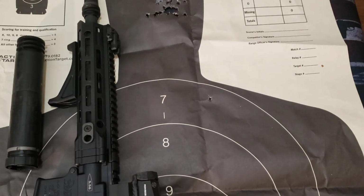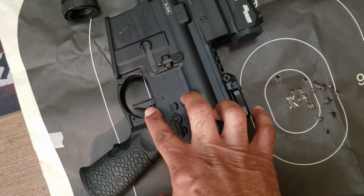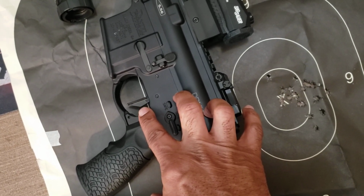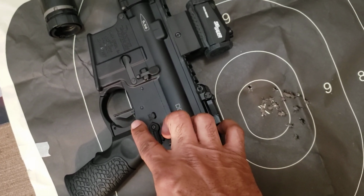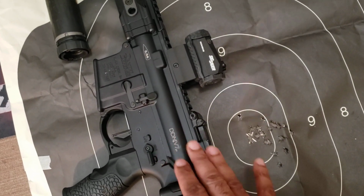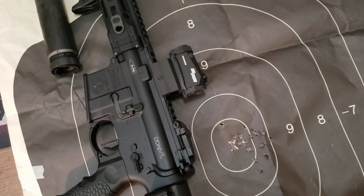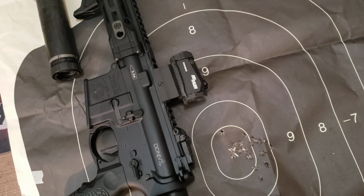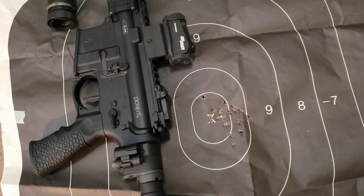But one of the things I wanted to try, not only with the suppressor, is the Geissele trigger here. I didn't get a chance to do a review on this, and now I had the opportunity. I really, really like this trigger on this firearm. I wanted to see if I could shoot this firearm with this trigger at a faster pace than what I normally do. My pace is usually 1, 2, 3, 4, or something of that nature, but I wanted a quicker cadence. So I wanted to do a little bit of rapid fire.